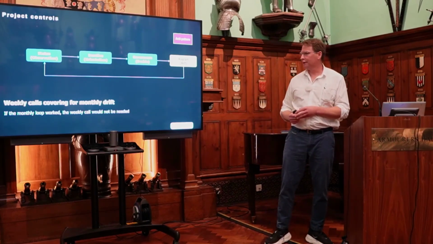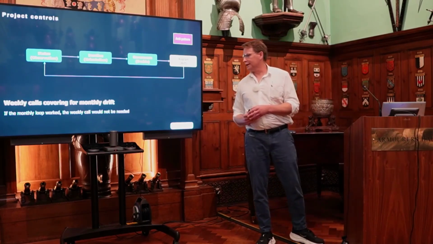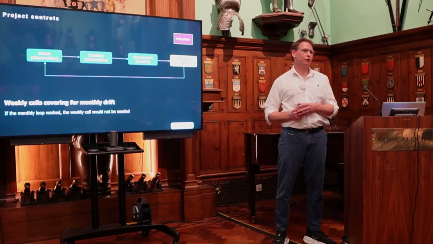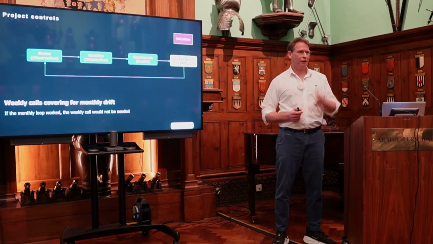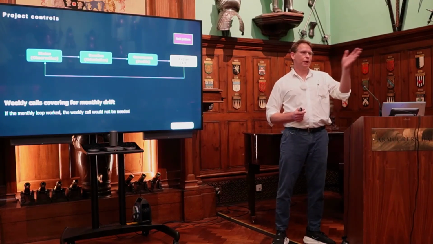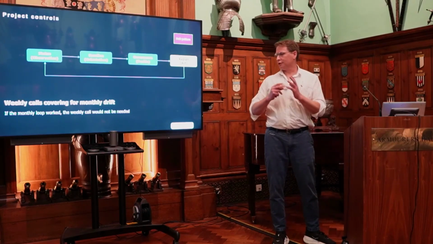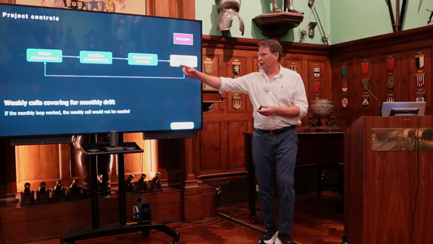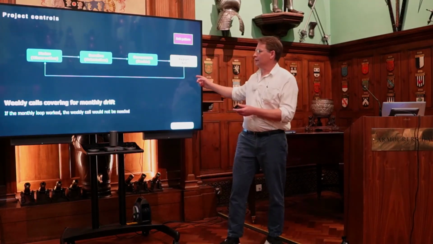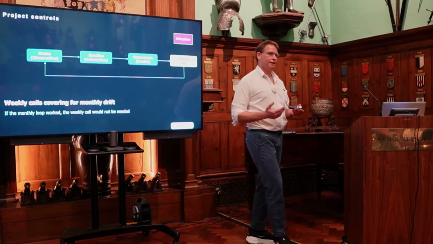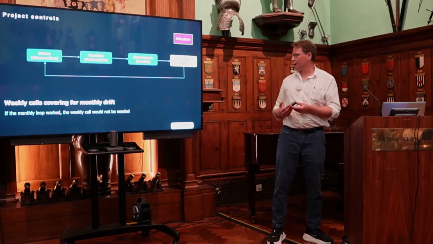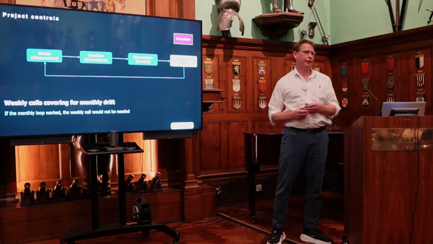So action was not happening. In this case, initially it was an act of desperation, but we just got on the phones every week and asked individually, we went down the list and said, right, how many people in this role have you had an initial conversation with? And just went through it like that. And then we realized that the whole loop was mistimed for us. For a program of this shape, we needed a weekly cadence. So we moved to a weekly cadence.